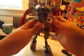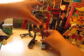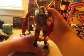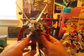Oh, I forgot. You have to fold out the arms all the way. There we go. Then you fit this in. Pull this up a little. And that's him, pretty much. Let me try and, well, he is back heavy, admittedly. The whole gimmick part and the wings and stuff, all of that is just backpack, which I find a little unfortunate. So yeah, there he is in all his glory.